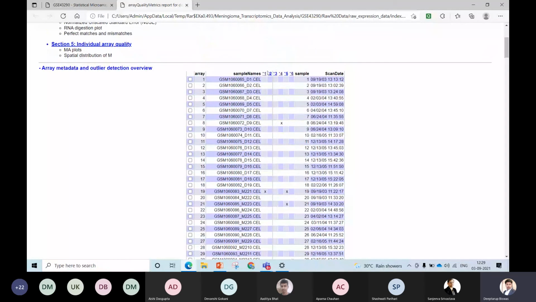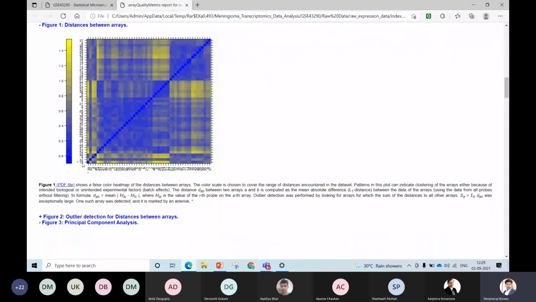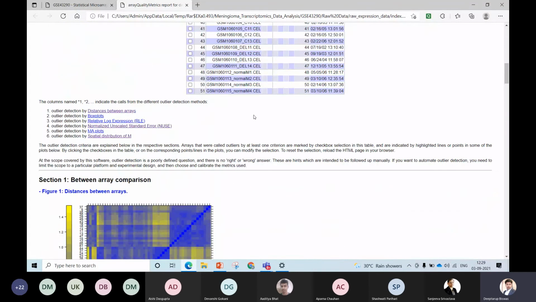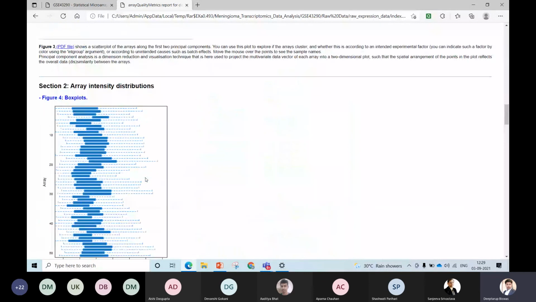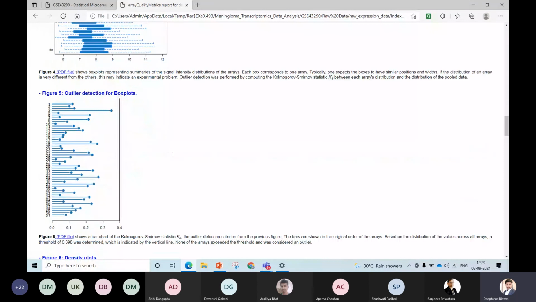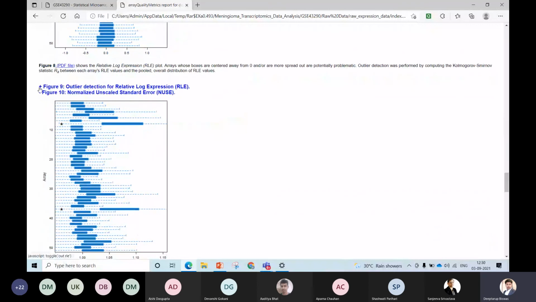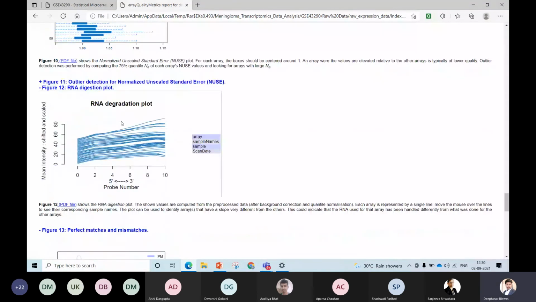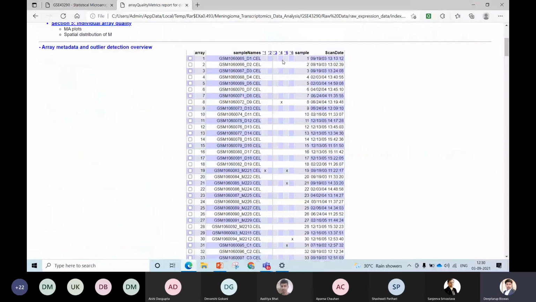Six different steps means number 1 is the correlation between array comparison. As you can see, between this 19 and 19, there is a star. That means an outlier is coming. If I go to the next one, maybe 2, 2 is a box plot of the normalization it has shown. If I click on this figure, these are the samples which are there. And if I come down over here to the outlier, just a minute. So the third one.